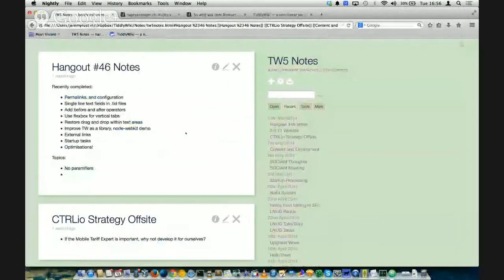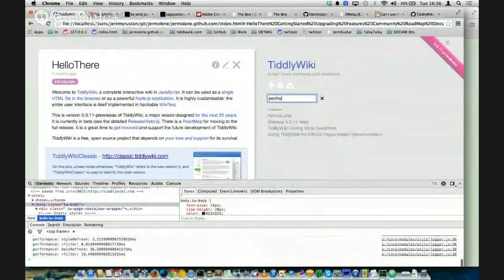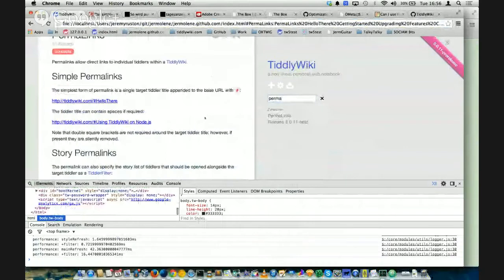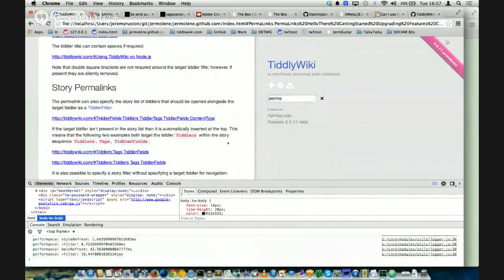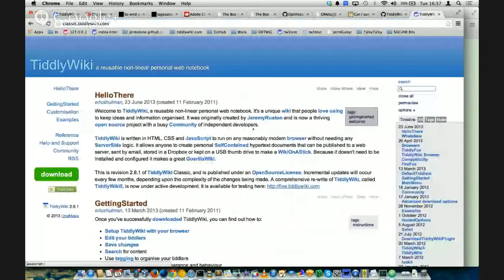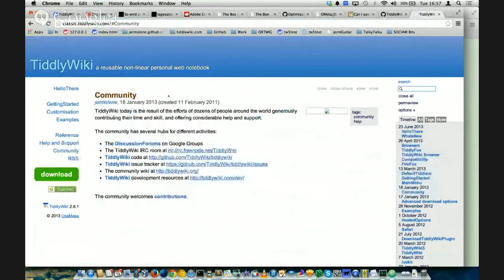One other thing I was just mentioning in passing, this is more for an Eric thing, really, is that the scheme we've got for permalink URLs, which I think I sort of vaguely wrote down here as well, doesn't allow for paramifiers. Nathan, I don't know if you've come across these, but in classic TiddlyWiki, I can do something like that to open a specific tiddler.